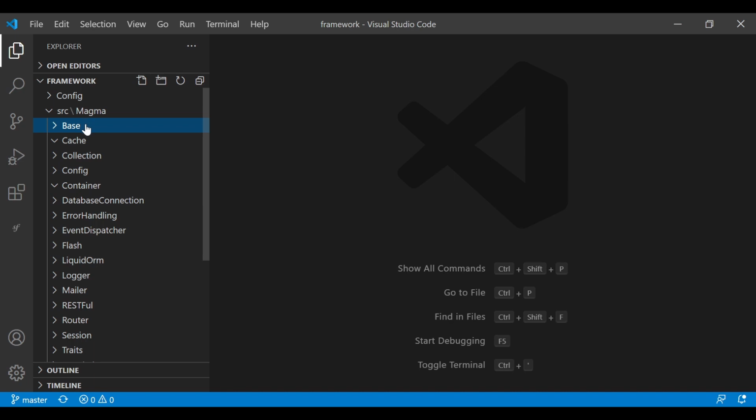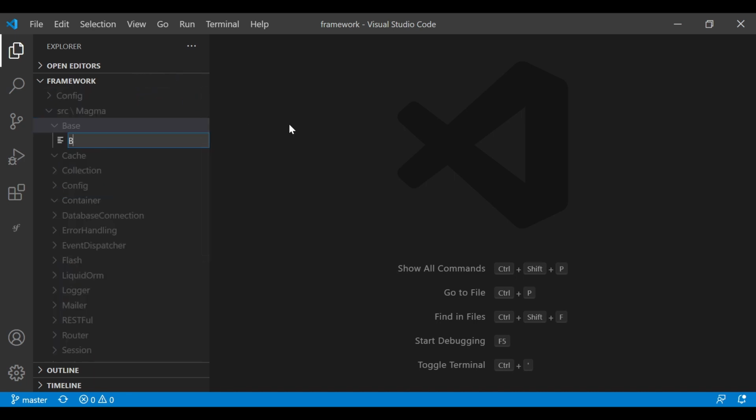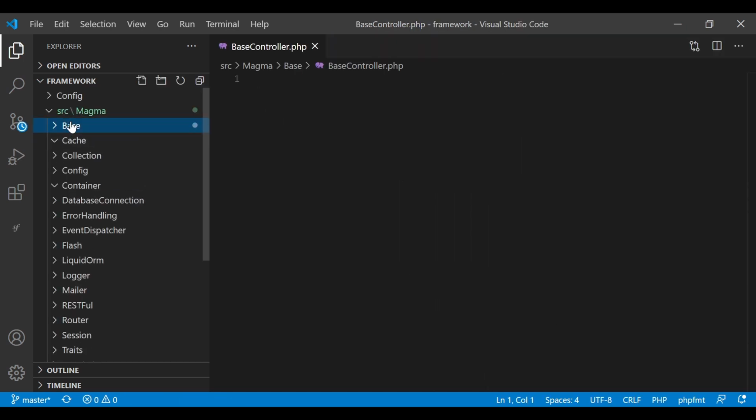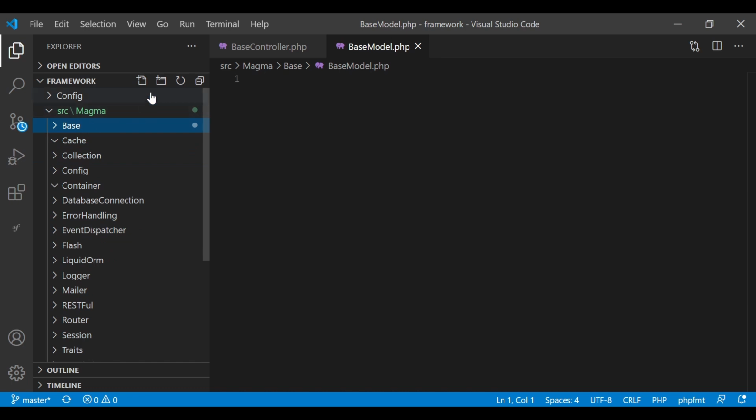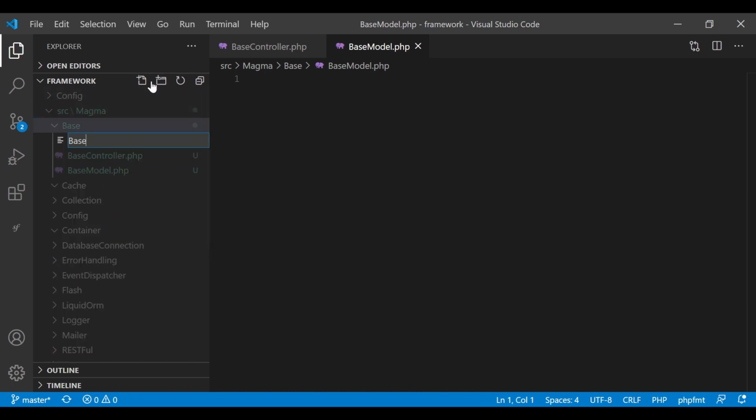So as I said, I want to create a couple of base classes, and I'm going to show you how we're going to do that. I'm going to create 3 classes to start off with: base controller class .php, then base model .php, and base view .php.